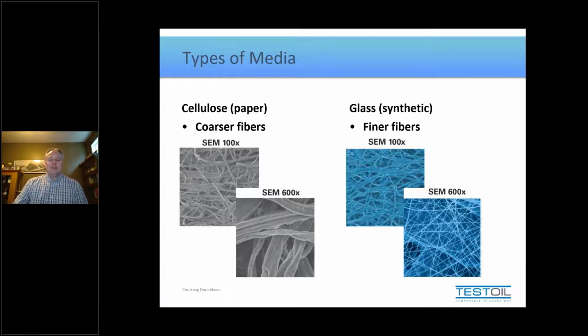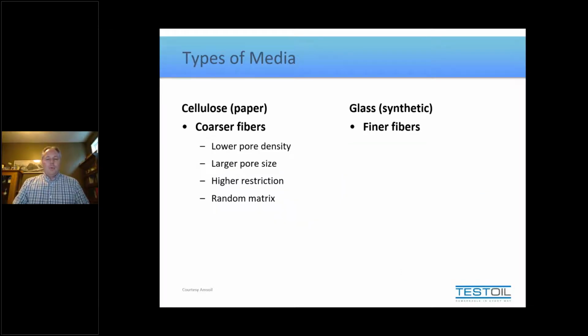And when you wonder, well, what difference does it make to the filter? With a paper or cellulose type fiber being these coarser fibers, we cannot get as high of a density of holes. We get a much larger restriction of flow. It's a bit more difficult to get small holes, small pores. It's not to say we can't. I've certainly seen cellulose submicron filters, but it's a bit more difficult, relatively speaking, compared to the synthetics. But we're dealing with a natural product, so the holes are very randomized and we don't have great control over this. Comparatively speaking, if you look at a synthetic filter and its finer fibers, well, then we get things working in our best direction here.